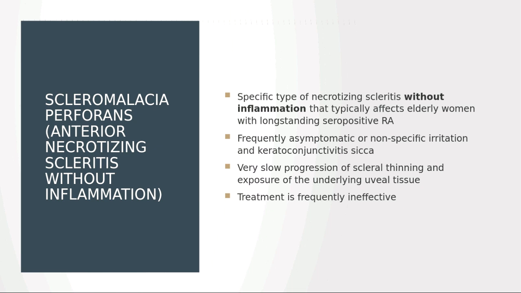Typically affects elderly women with long-standing seropositive rheumatoid arthritis. It may be asymptomatic, or you just get a little bit of non-specific irritation and dry eyes. And what you have is very slow progression of scleral thinning and exposure of the underlying uveal tissue. Okay? Treatment is frequently ineffective, unfortunately.